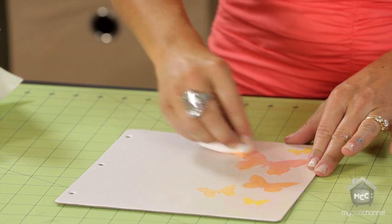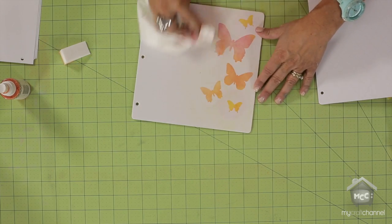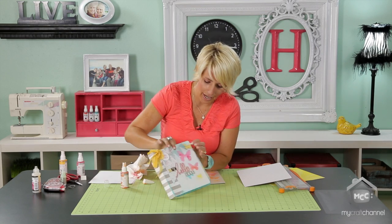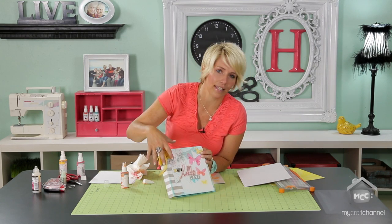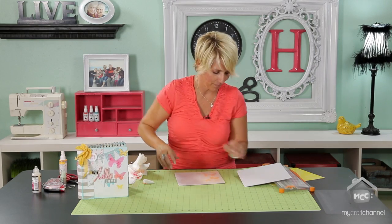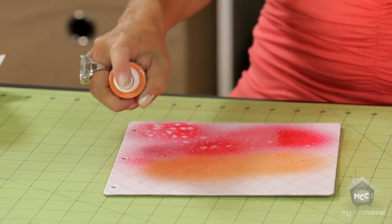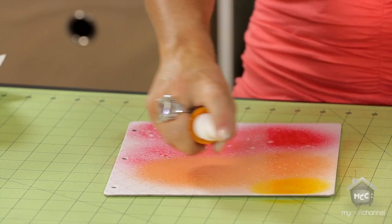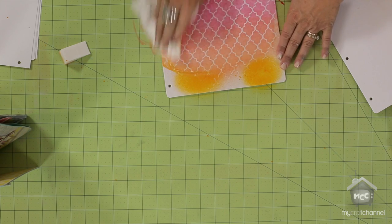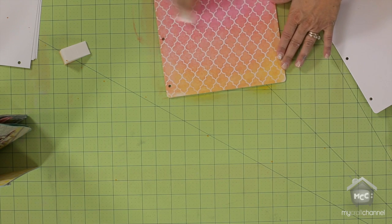So now we can kind of see what we have going on here. Once you spray on this cover, you can go back with the window cleaner and clean off the resist area, which makes it really nice. I also went and added some stenciling, and you can see that I've added lots of embellishments on the cover which makes it even more fun. For the back, I'm going to add some multi-colors because I like the front to kind of match the back. As I add the color, I get this pretty kind of sunsetty look in just a few minutes.